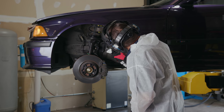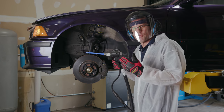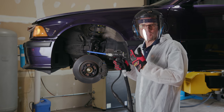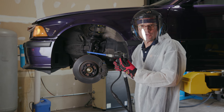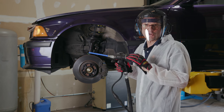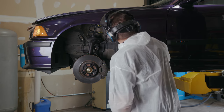I'm always trying to determine what I want the general area to look like. So I'm sort of experimenting here first, blending just to see. I want to make sure I'm not taking the paint off that's underneath the dirt. So I'm trying to find that baseline of what this car looked like from the factory without disturbing those factory coatings. So the closer I get, the better I'm going to be.